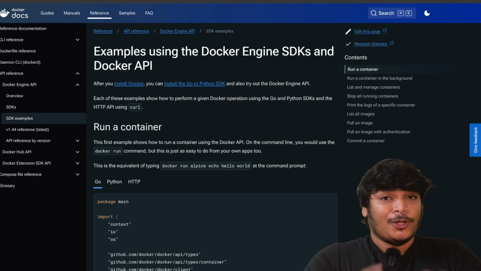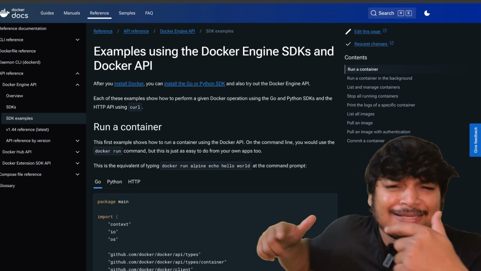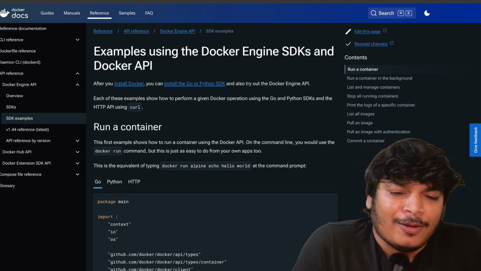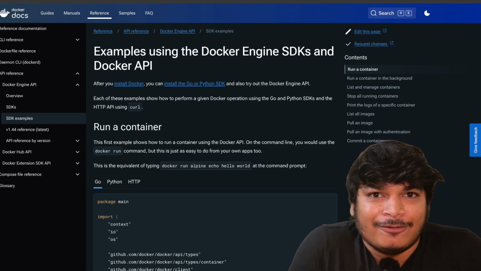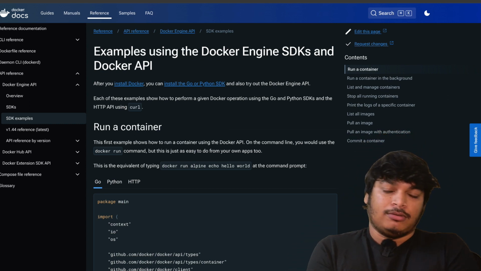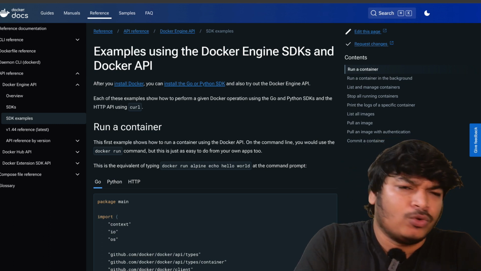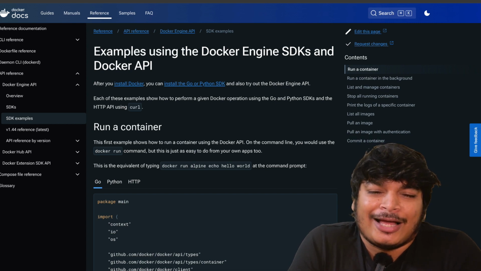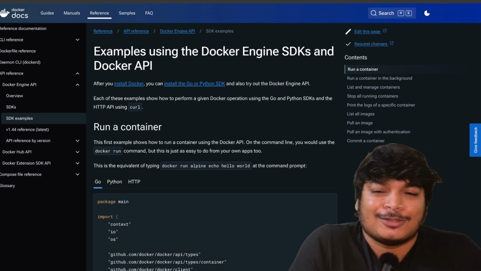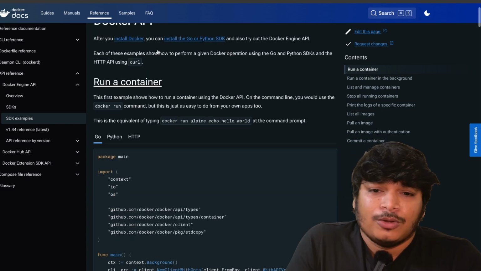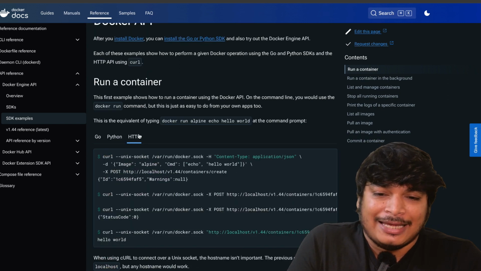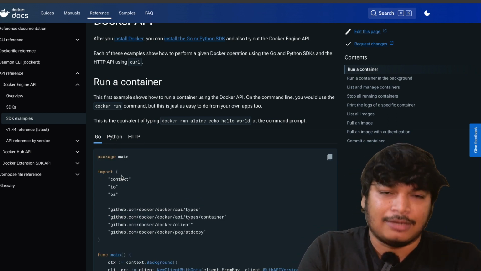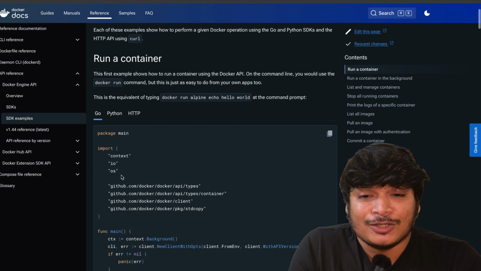Okay. So the example I just demoed to you guys is via the system command. But what if you want to integrate via the SDK? Of course, the Docker SDK is available for GoLang, Python, and other programming languages. And since it's available for GoLang, I thought I should explore a bit for you guys. So that is why I'm covering that in today's session. We'll have examples for Go, Python, and HTTP, which is via the curl command. But for today's session, let's focus on the Go code.